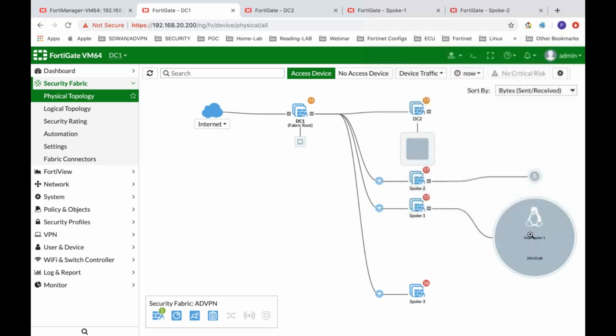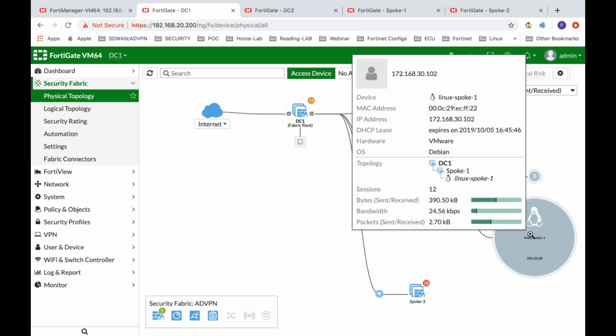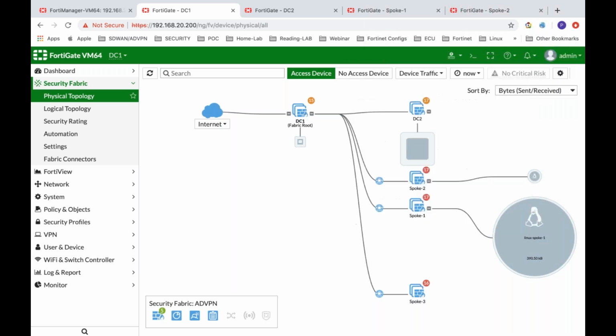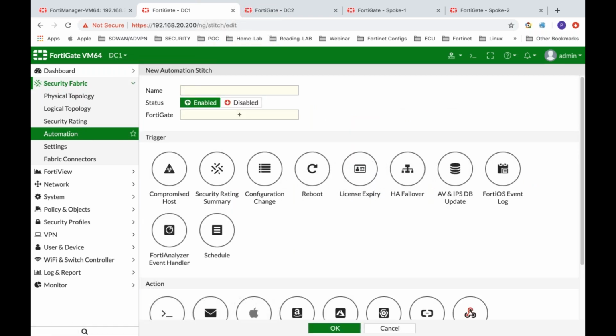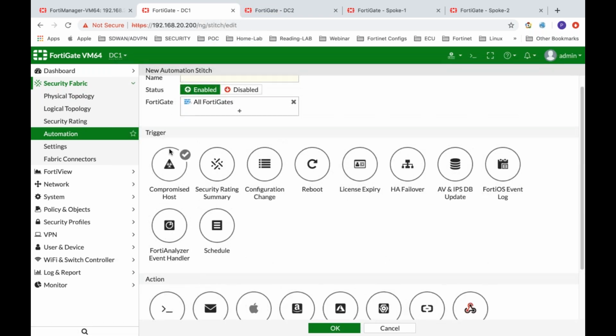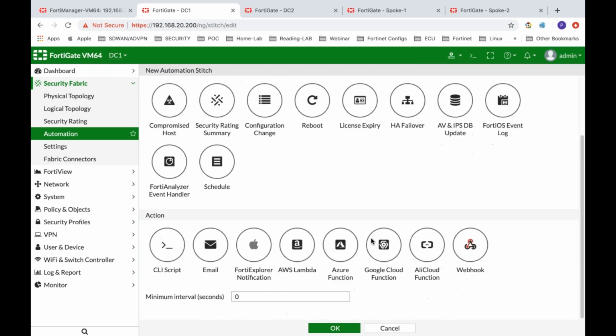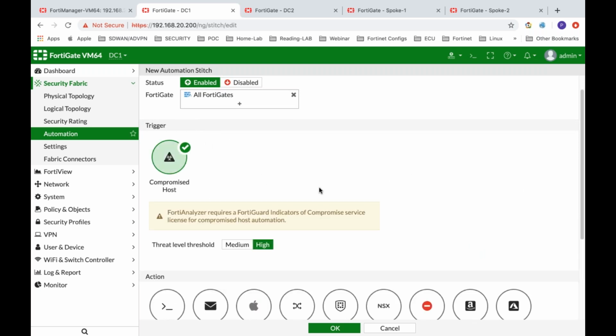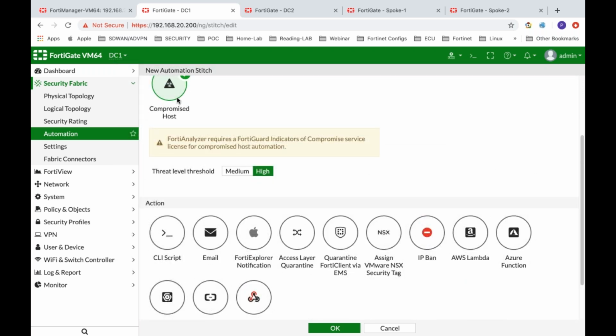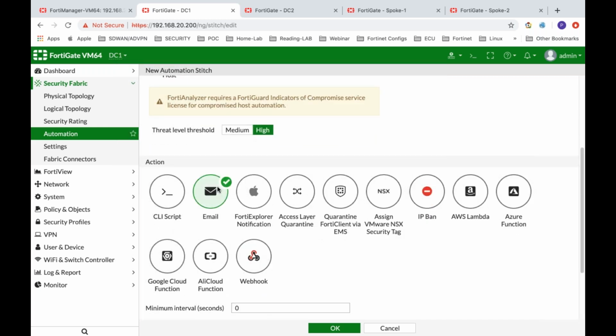So any threats, any IPS rules, AV rules, web filtering rules, whatever that are triggered will show up here as well and can be acted upon dynamically by using something we call our automation stitches. And the automation stitches are where we can take triggers, whatever those triggers may be, and we can then create actions around those triggers, right? So, I could use a compromised host. If I get an alert saying somebody's triggered an AV rule or something, what do I then do? Well, maybe I want to send an email to the security ops people.